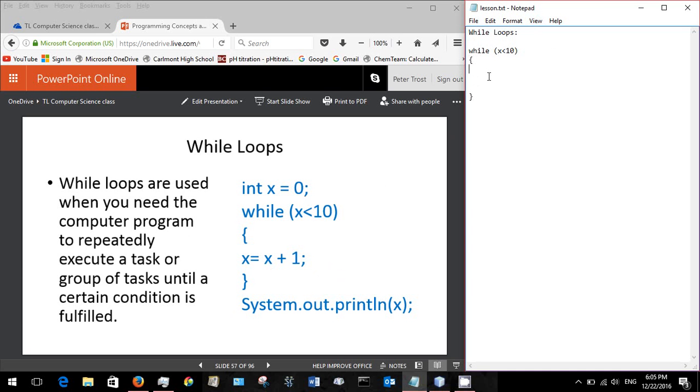So while x is less than 10, alright, cool. That's really all you need for a while loop. All this extra stuff is to make x. First of all, you have to declare what x is, and you have to make it so this is not an infinite loop. You have to make it so it returns false at some point. And the way we did that, just as an example, is we first initialized x to be 0.